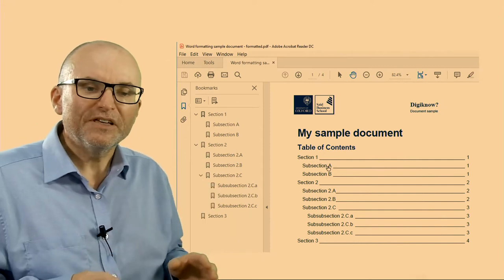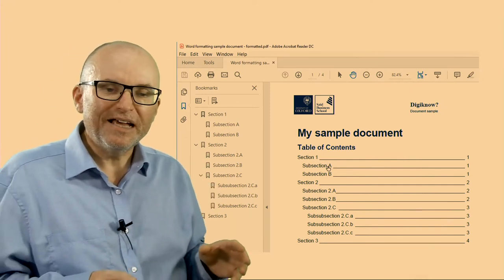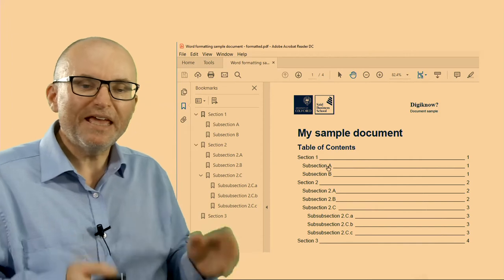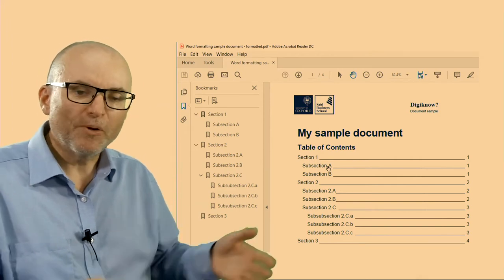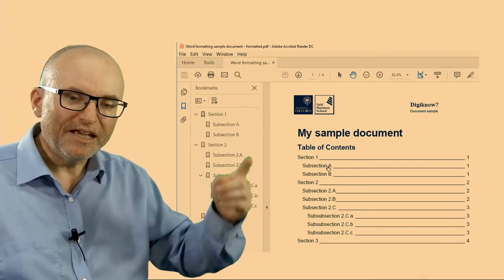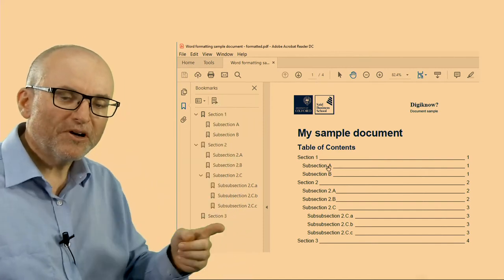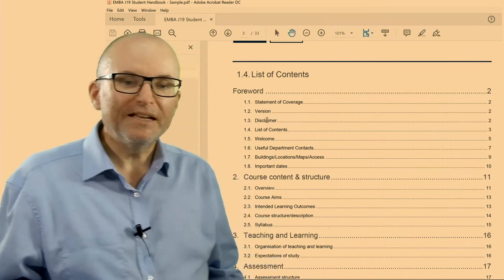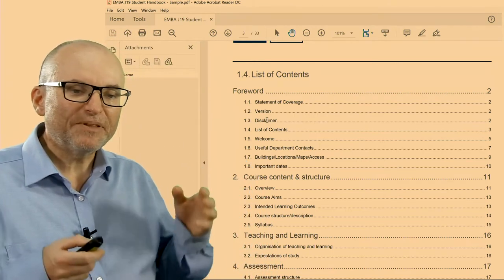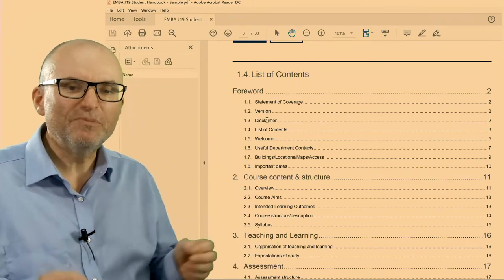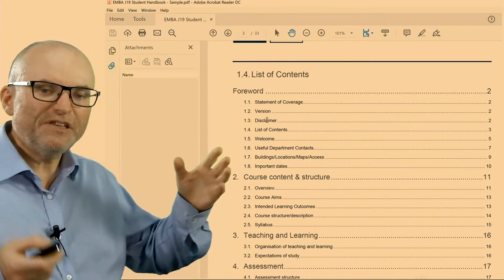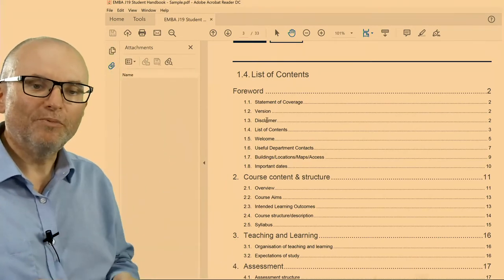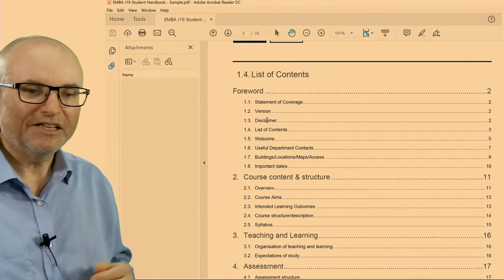One more benefit of that is that if you've made a document that's properly formatted in Microsoft Word, you can then export it into a PDF, and the headings will then become bookmarks in the PDF, and the table of contents will become clickable. And that is something that can be very useful, because there's nothing more frustrating when you come to a 50-page document and you look for bookmarks so that you can navigate around it and you don't find any.